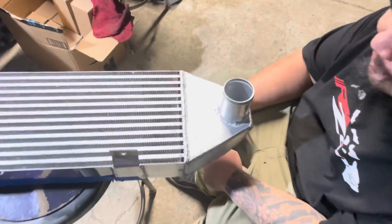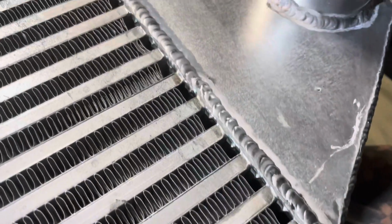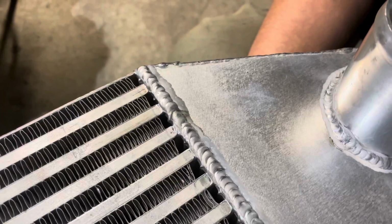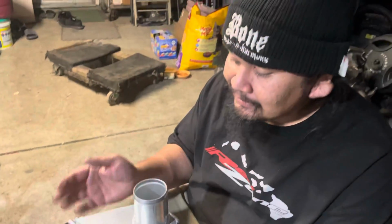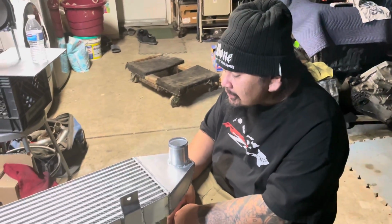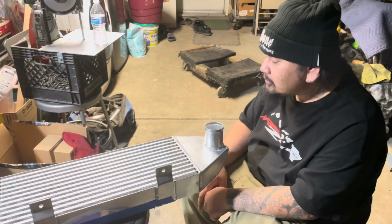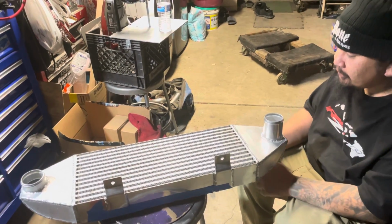But man, look at those welds. Did you weld that? Nah, my hand did. Only reason why it looks like that is because I finally decided to switch over from the 110 to the 220. Robbed the dryer's outlet and I was able to lay down some consistent beads, and I should have done that from the get-go. But the intercooler is done, so I'm pretty proud of it, this one for sure.